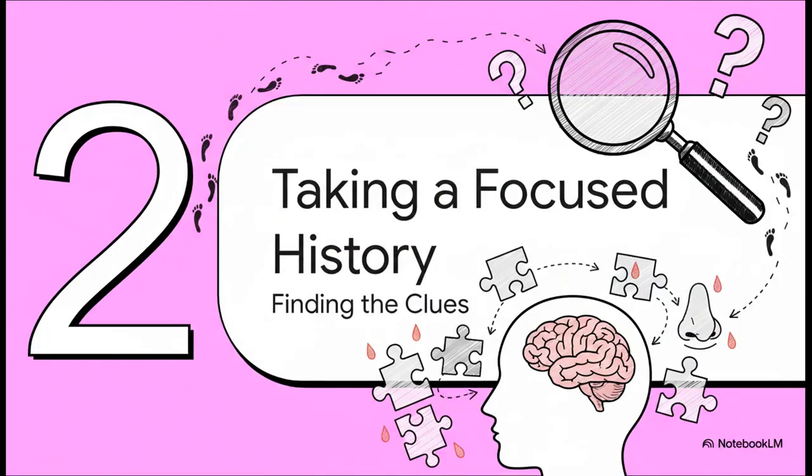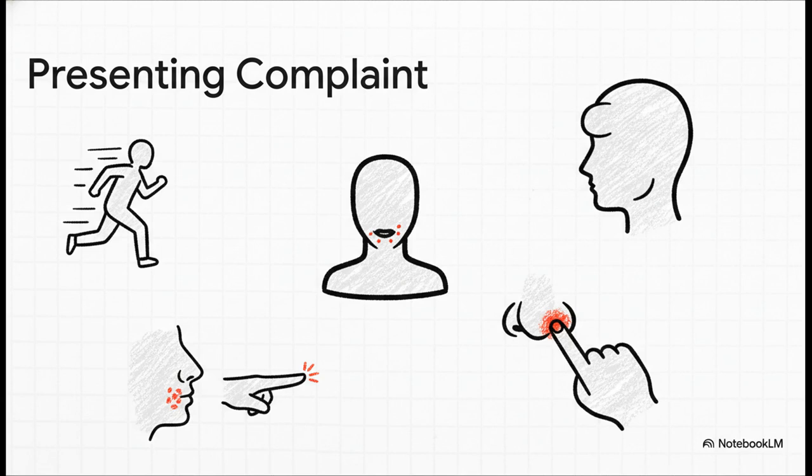Next, we're diving into history taking. Now, this is where you really get to be a clinical detective. Your mission is to ask smart, targeted questions. Think of it like you're piecing together a puzzle to figure out what's really going on. So these are your go-to opening questions. You'll ask, what were you doing when it started? You're looking for triggers there. Any bleeding elsewhere? That helps you screen for a bigger systemic problem. And of course, the simple stuff. Any trauma, any nose picking, all of that helps you rule out local causes. See, every single question has a clear clinical job to do.